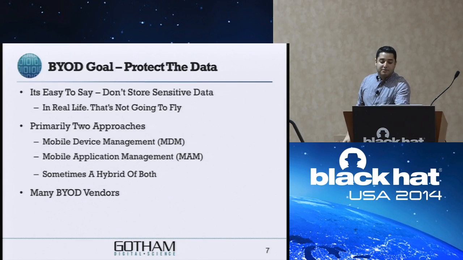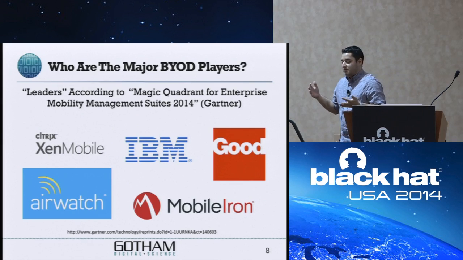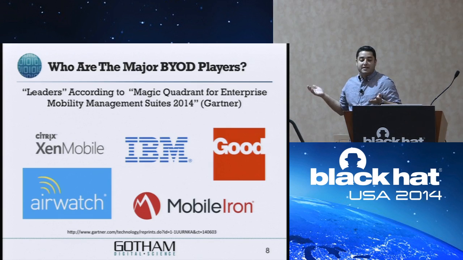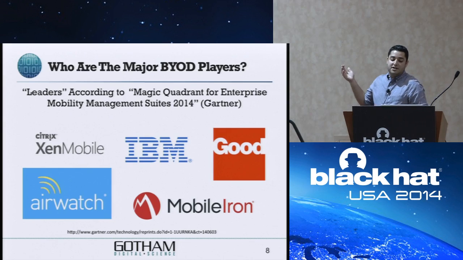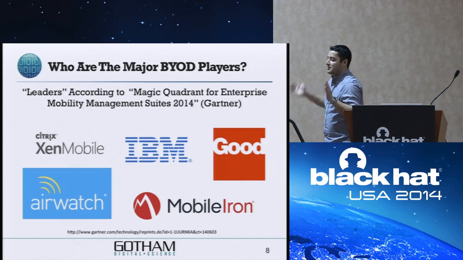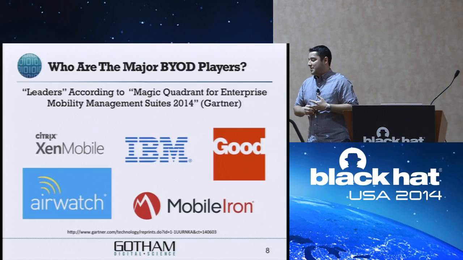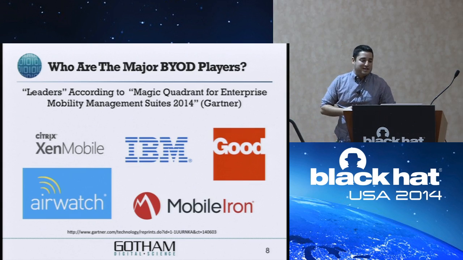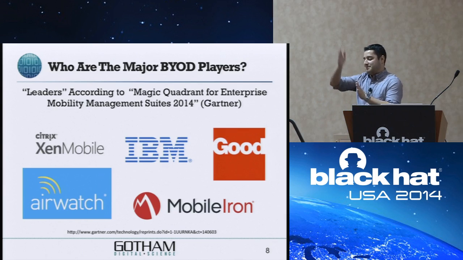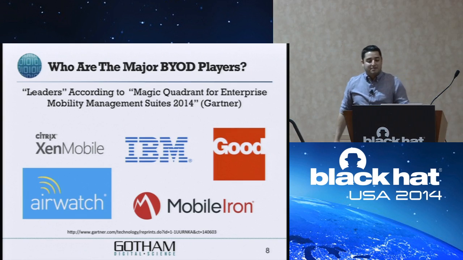And there's a lot of BYOD vendors. So just so you have an idea of some of the big names, you might actually recognize some of them. This is based off of the Magic Quadrant for Enterprise Mobility Management Suites by Gartner. And apparently this is the de facto thing that everyone quotes in their white papers and main sites saying, hey, we're a market leader in BYOD or whatever. So essentially it's a quadrant, and anyone in the top right is considered a top player by Gartner.